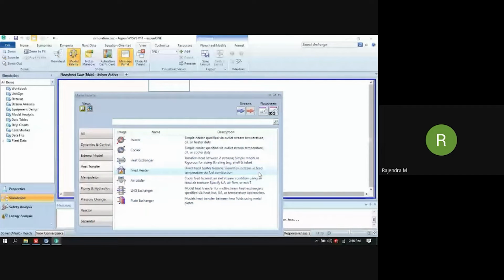Then there are air coolers. You might know them as air cooled heat exchangers. In air cooled heat exchanger units, air is considered as the heat transfer medium to heat or cool a process stream. Externally there will be an air stream, which may be induced or forced draft based on the requirement.